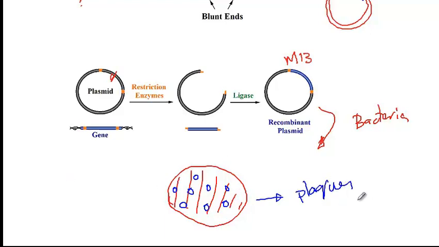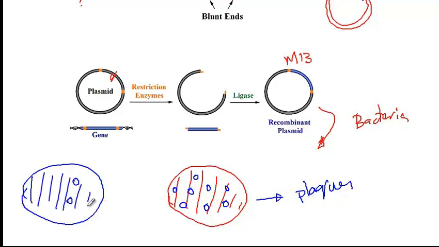Please don't confuse plaques with colonies. If we have a culture plate and we lay bacterium on that, colonies is a bunch of bacterial cells that are growing, versus plaques is once we have an overlay of bacterium and they're being lysed by the bacteriophage. So here, if we have bacteria growing, we call it colonies, while if we have bacteriophage lysing the bacterium, we call it plaques.